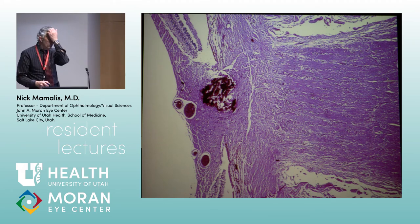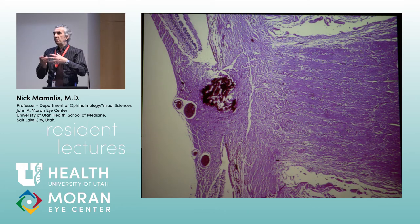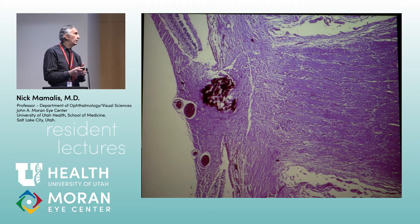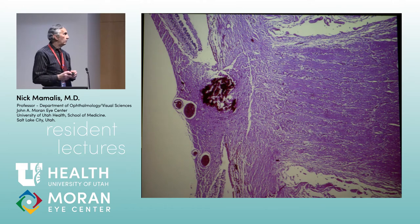Now, Dr. Katz is doing some studies to see what they do. Over time, as these get bigger and bigger and come forward, they can impinge on the nerve fiber layer coming in. And so patients can have focal nerve fiber defects where these drusen are. They don't lose vision completely, but you can get these focal defects. And so they're not completely innocuous. Problem is we can't treat them. Can't go in there and take them out, so that's a real problem.